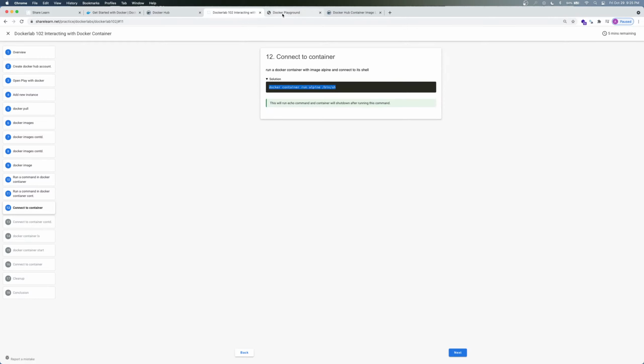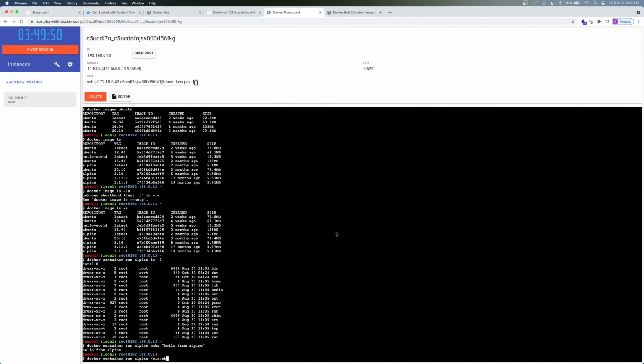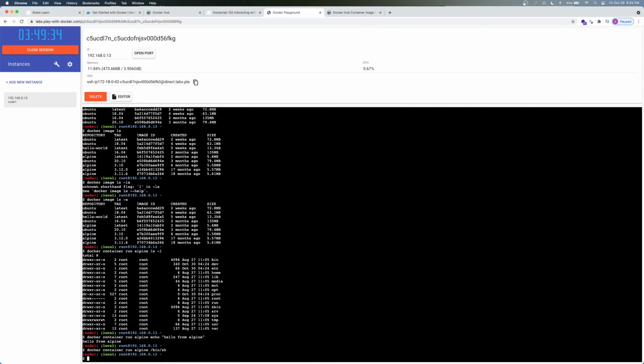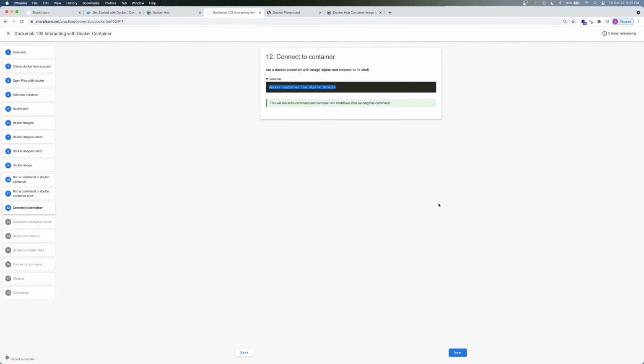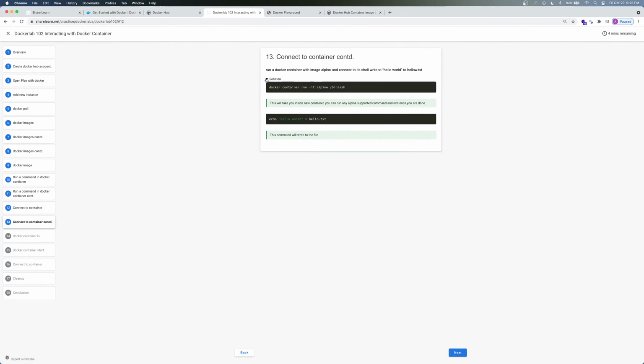Now let's say you have to get inside the container and run some command inside the shell. You could very well assume that this should work. You just put in bin and sh and it should take you to the shell prompt, but it doesn't, because the container gets created, a shell command runs, but there's nothing to hold you and give you a prompt. For that, what you have to do is use the it.